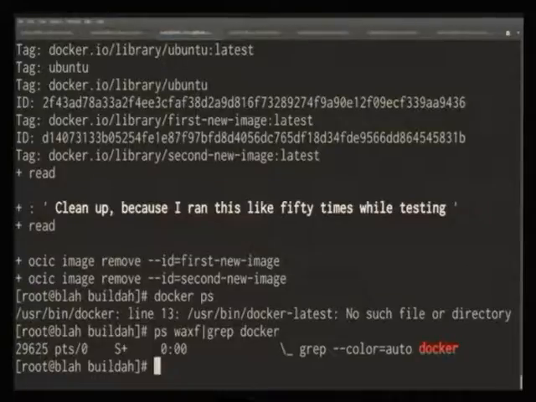Are you retaining the layers? Question is, am I retaining the layers? Currently, we're retaining all the layers from the original image plus the one for the working container that you've made all your changes in. There is currently no facility for doing multiple layers from the original image between that and the point where you tag a new image because I hadn't written it yet. It's really new code. OK, Antonio, you had your hand up.